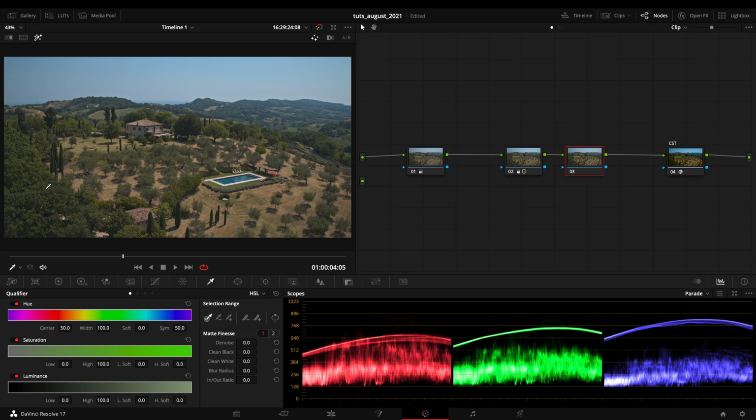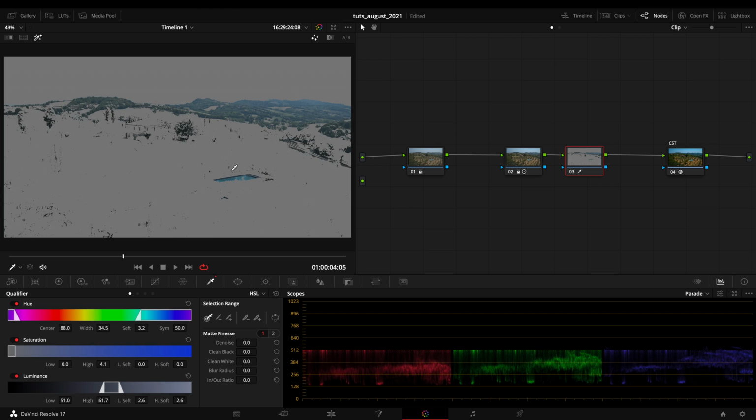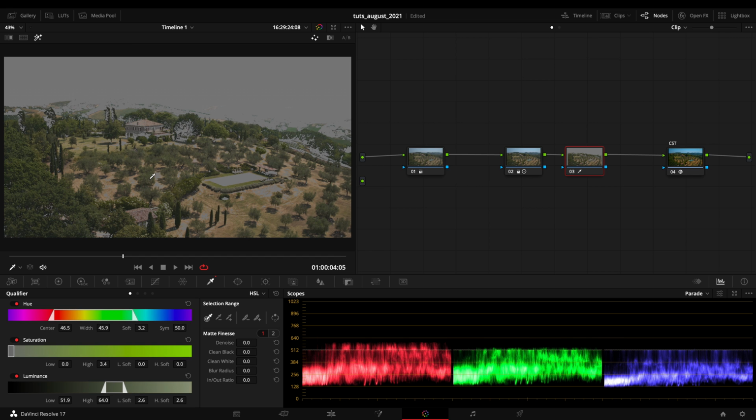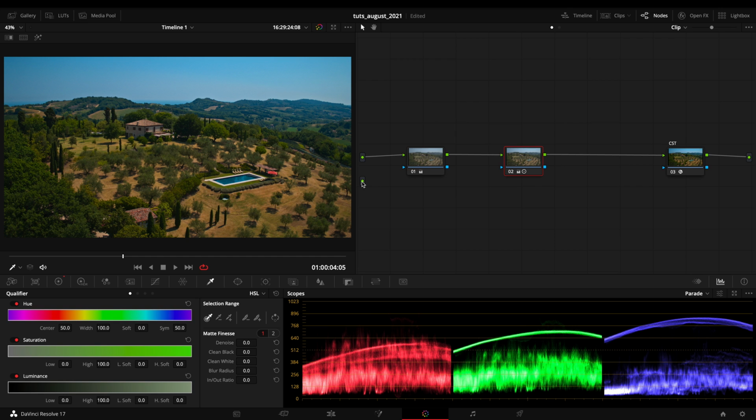So if I'm gonna make a quick selection or something accurate inside this with my qualifier, or whatever I'll be using to select specific colors, you will notice that this selection will be pretty broad, pretty inaccurate, because by being inside a logarithmic color space that is not being converted yet, DaVinci will be picking tons of data. So I will obviously need a second input with a Rec 709 conversion. So I'll create another corrector, and with this corrector, I might just copy my color space transform, my ODT, inside there, and it will become my Rec 709 IDT.